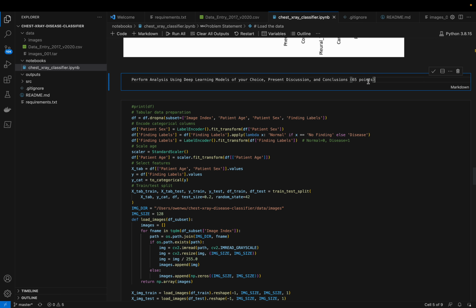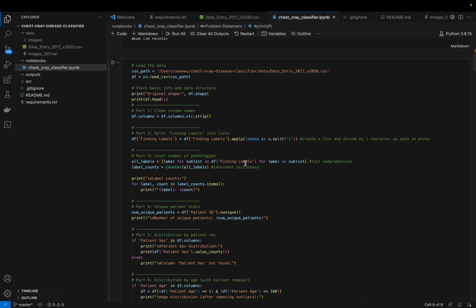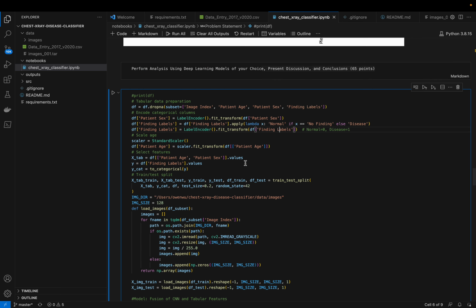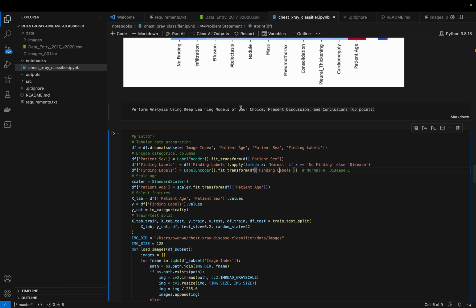Now to the main part of the project, 65 points. This is the training part, where the goal is to predict whether a chest x-ray is normal or bad, basically disease or not disease, using both our images and our patient metadata.